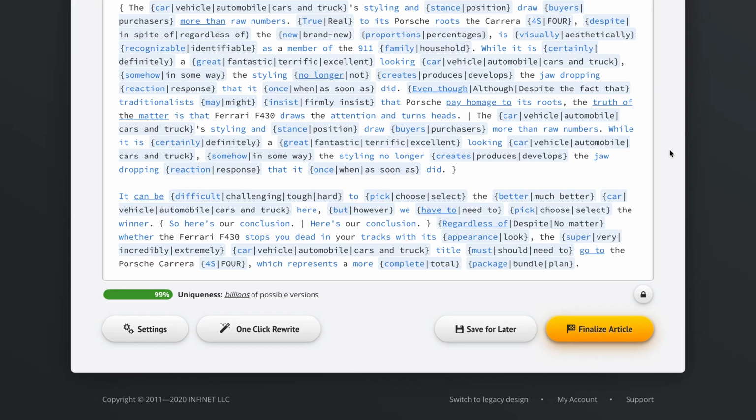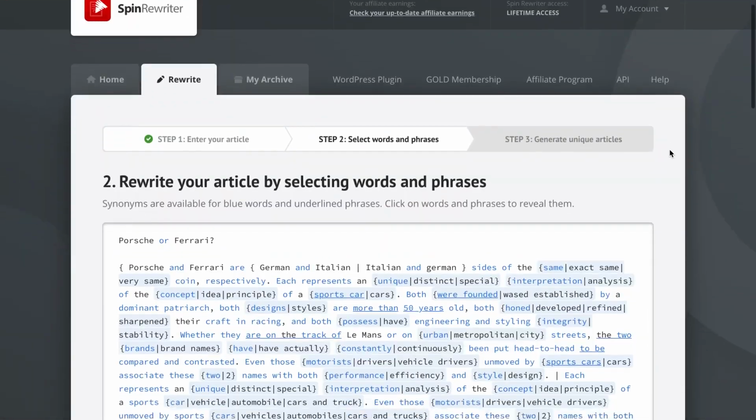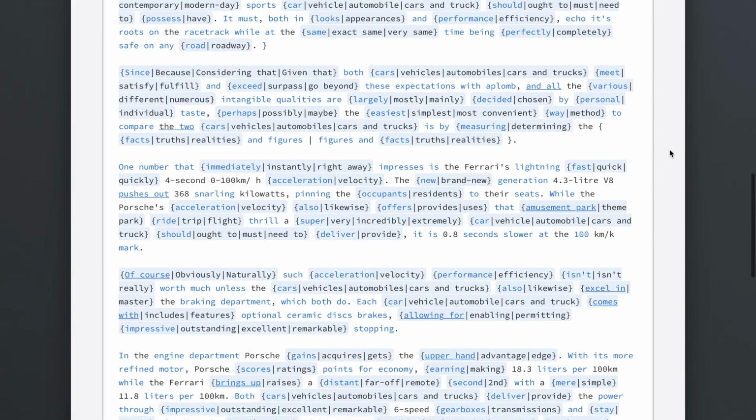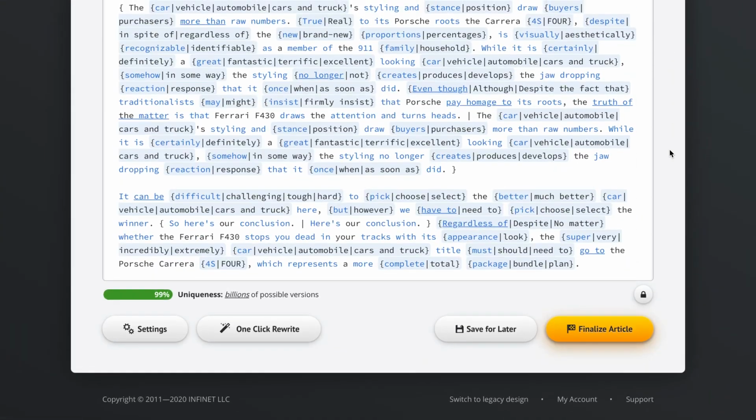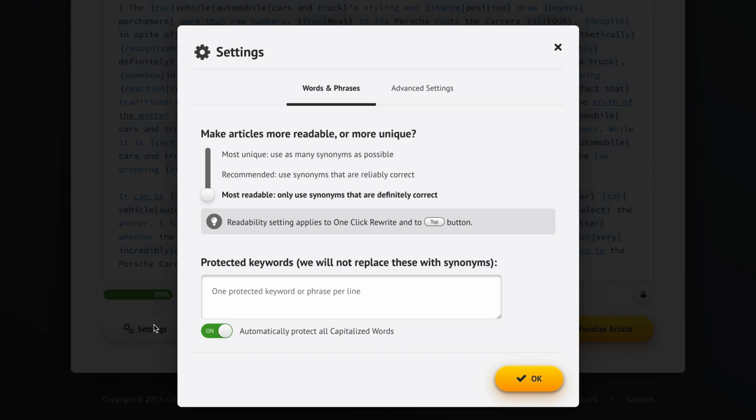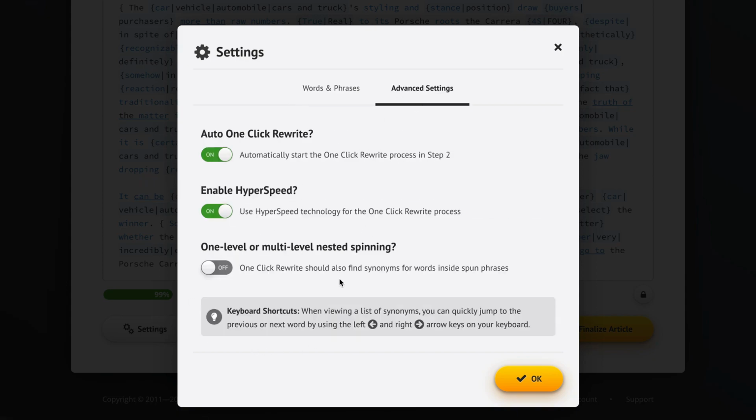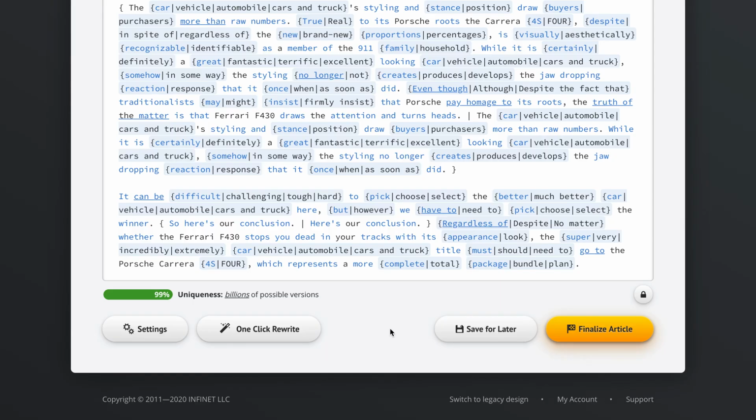And as you can see, we got all of this article spin tags with all of these suggestions right off the bat. And these are great suggestions because we picked the most readable option. So there's not much else we can do here. These are all the settings we picked before, as are these. So the settings here are just like a subset of settings that are available to us in step 1.